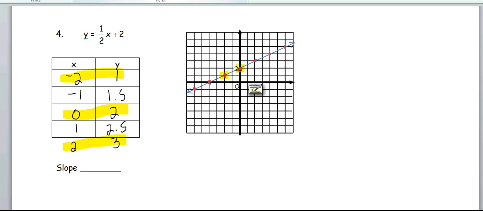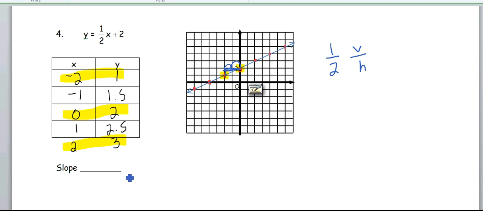So when I look at this, I see that if I start on the left, to get to the next point on the right, it's going up. It's going up 1. So if it's going up, I'm going to have a positive slope. And then from that point right there, that corner, it's going to the right 2. 1, 2. So my horizontal change is 2. My vertical change is 1. My horizontal change is 2. And it's going up. I can't reduce this without putting in decimal form.